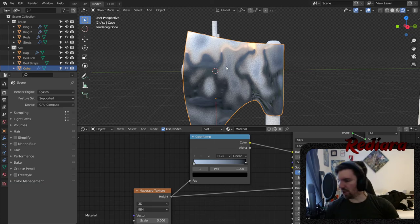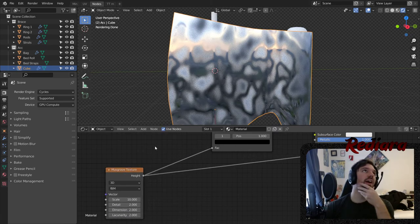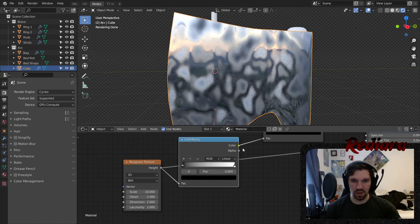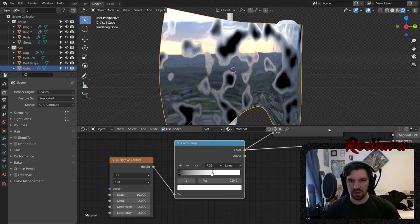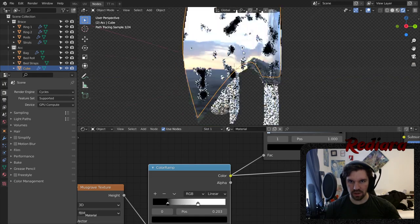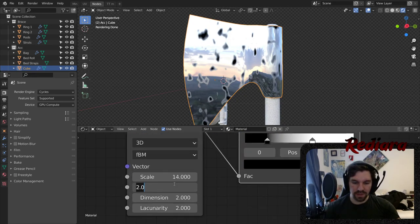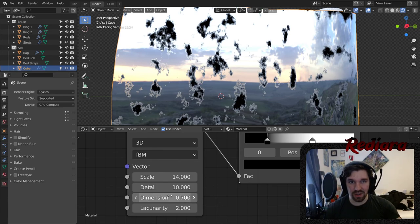There we go. Let's solve that problem right away. Okay. I'm gonna go ahead and get this guy a little bit smaller. If I can sparse this out a little bit, that might be nice too. Tell you what, I know how to do that. We're gonna put another color ramp here, as bad as that sounds. And we're gonna go like this. There we go, perfect. That is an axe, absolutely perfect. So let's make it real small, maybe not that small, maybe like a 14 I think is great. Detail goes way up, dimension goes down. 0.7. There we go. That's an axe.